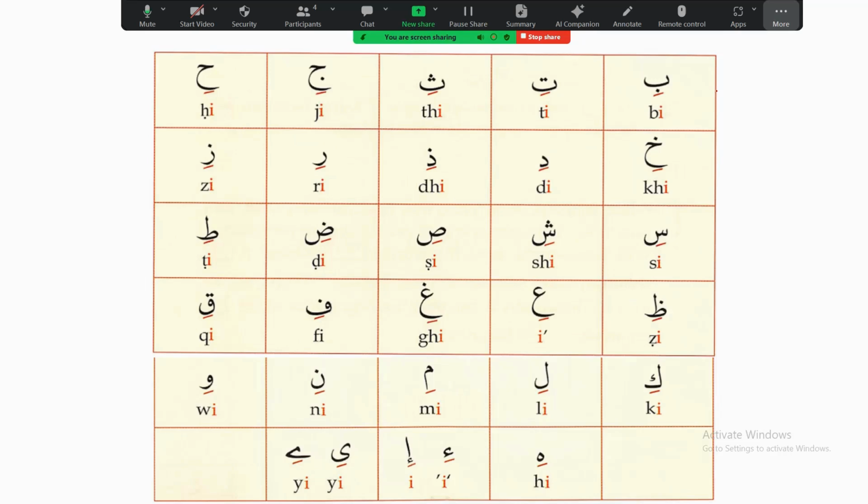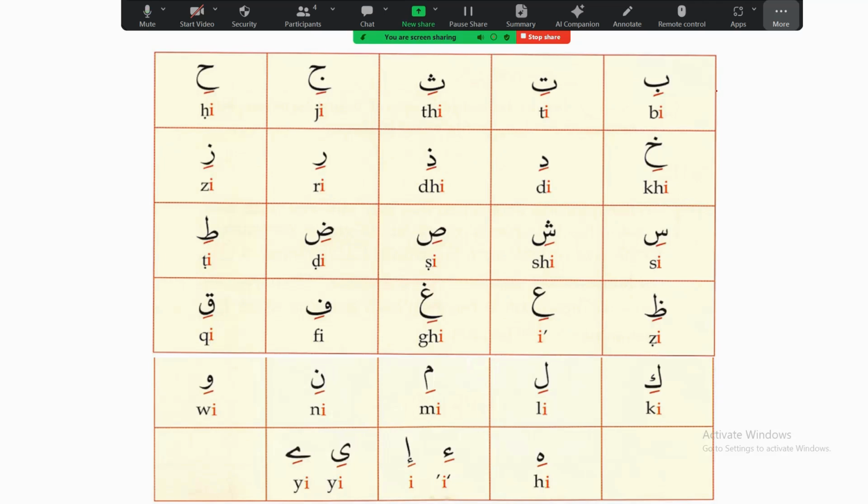Okay, you can say the counts for how long we're supposed to stretch the kasra. I have said 2 to 3 counts, or at maximum 2 counts is actually enough. What I mean by counts is that you can count on your fingers, like 1, 2, and that is the amount for which you are supposed to stretch the kasra. B, T, C, G, T, like this. Okay, so let's do all the alphabets together like this.